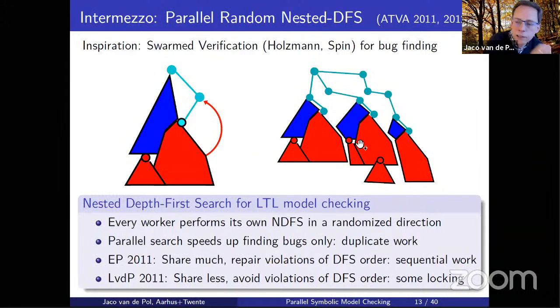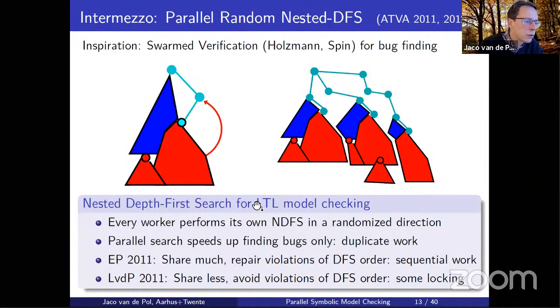Now, this is very, very tricky because if you do this, you lose the depth first search property because every worker here has a random path down. And the depth first of worker 1 is different from the depth first of worker 2. So the question is why this would give a correct algorithm. And this appeared to be very tricky.